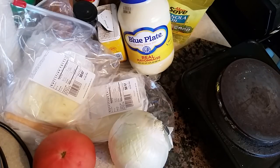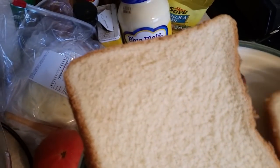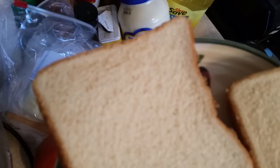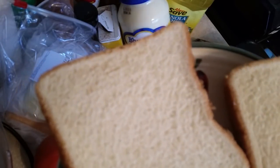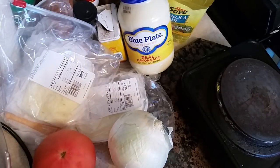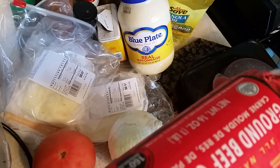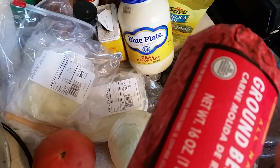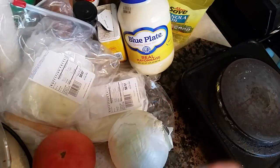So what I'm going to have on my patty melt — I'm going to use Texas toast. I like to let my toast get kind of stale a little bit, not stale, but just out of the package and let it get a little crust on it. I'm using three pieces. I'm using fresh ground beef chuck — this is all natural at Walmart, it was $3.97 for one pound.